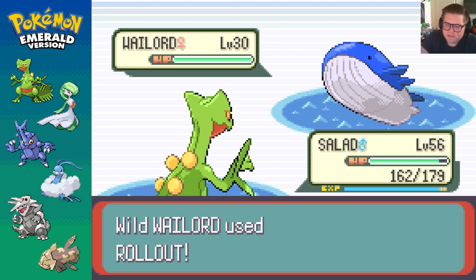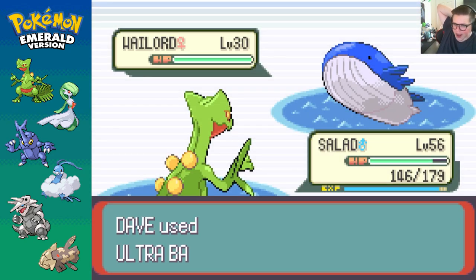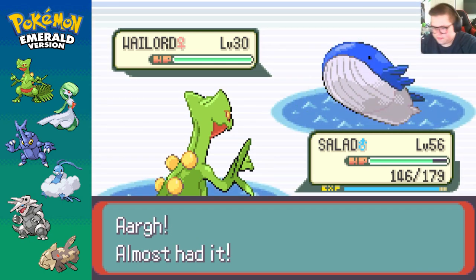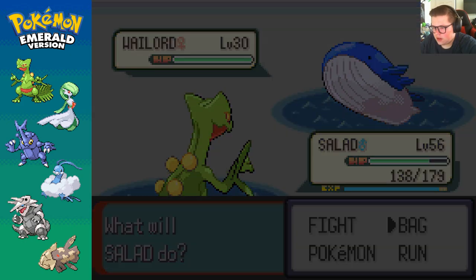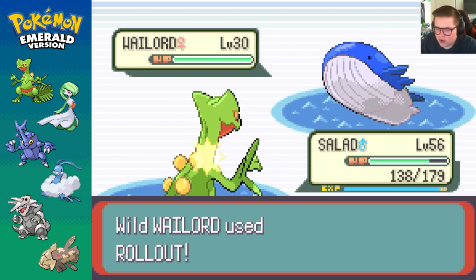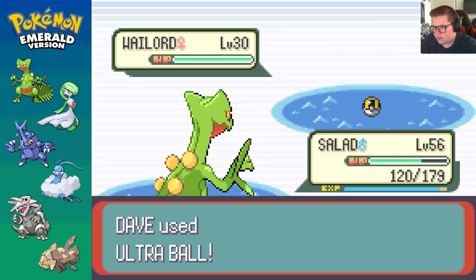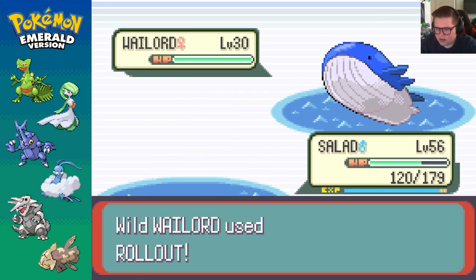Yeah. It hasn't really even shaken. It's kind of annoying, but... Whirlpool. That's right. I gotta catch it eventually, right? Come on, big guy. Don't you wanna come home with me? Got plenty of snacks at home. Lots of krill. You know what I'm saying? Yeah, you're really annoying. When is this vortex gonna go away so I can switch out? Also, I'm wasting a lot of money on these Ultra Balls. Alright, come on. Is the vortex gone yet?